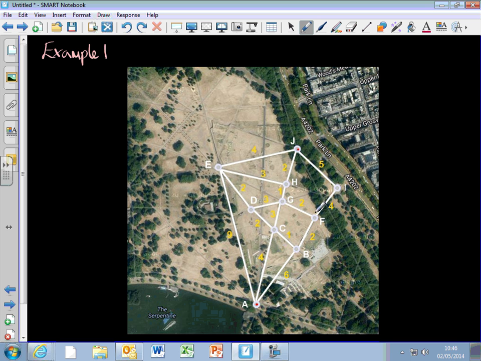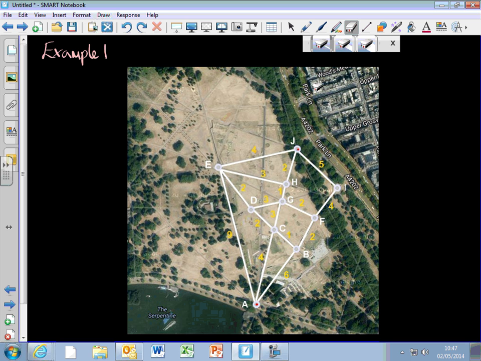And what I've put on the edges in yellow are values or weights for the edges, which might be the distance or the time it takes, or if I was talking about a network, which might be pipes or wires, it might be the capacity or how much information could flow through a wire or something like that. Okay, so it could be anything, these edges.